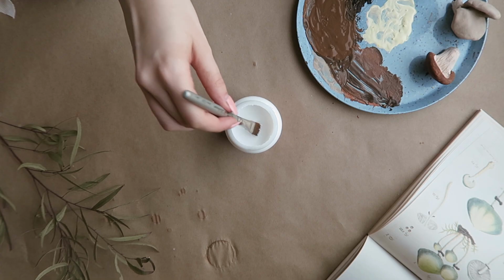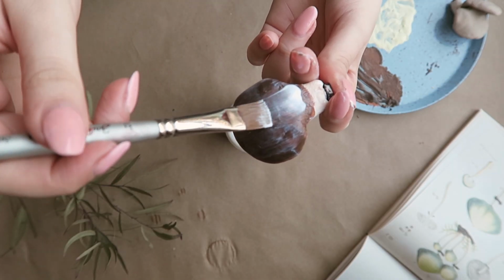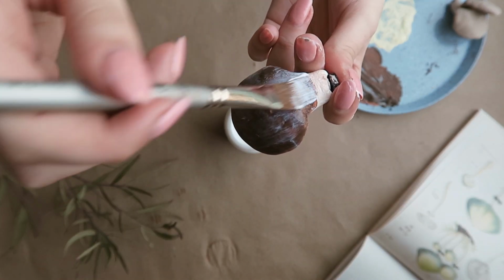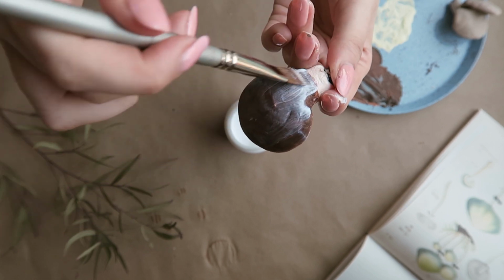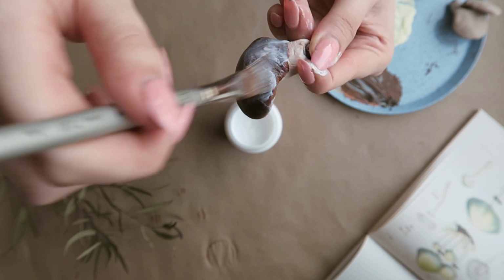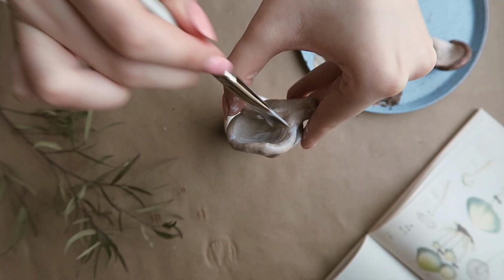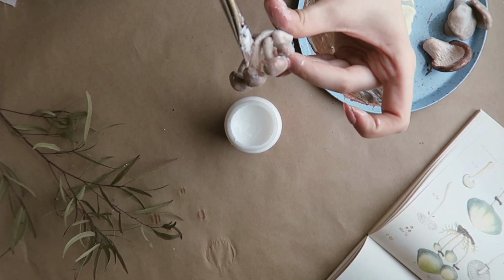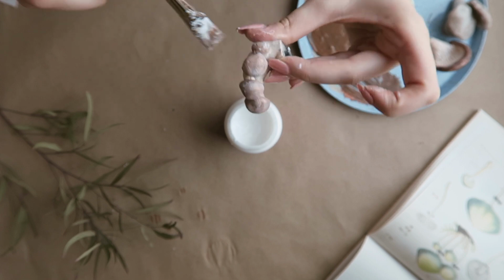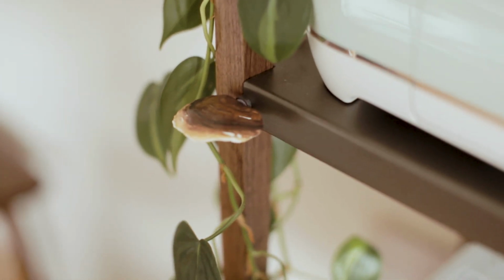Give them a couple hours to dry, then grab your Mod Podge or sealant and get sealing. Don't do it too thick or have too many clumps because they will dry a bit white. It won't stay as white casted as this, of course, but if you do too thick of a clump, it will show up. This helps protect the paint and also add a shiny glaze on the top so they look more wet and realistic. Let those dry for another 24 hours and you're done.